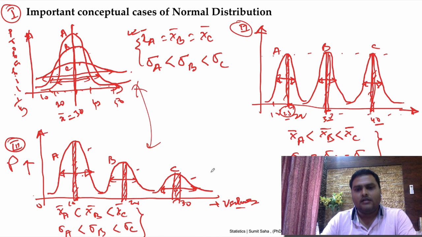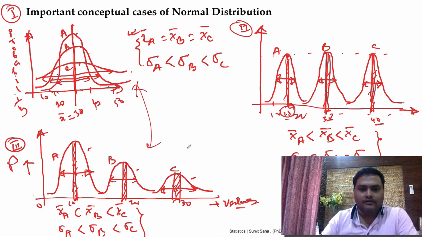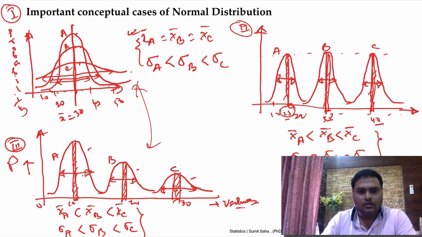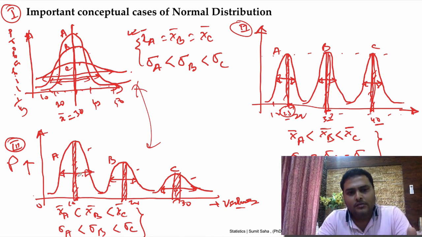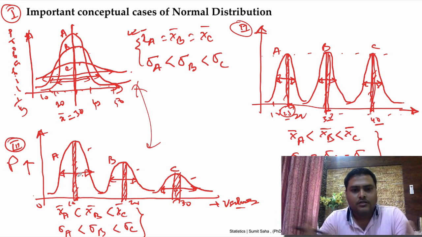So you will see that 100 students are sitting widely. If it is a little bit smaller class, 100 students will be sitting close to each other. And if the class is even smaller, the smallest one, then you will see the same number of students sitting very close to each other, right? So in that case, we can say that the standard deviation of A is lesser than the standard deviation of B and lesser than the standard deviation of C.